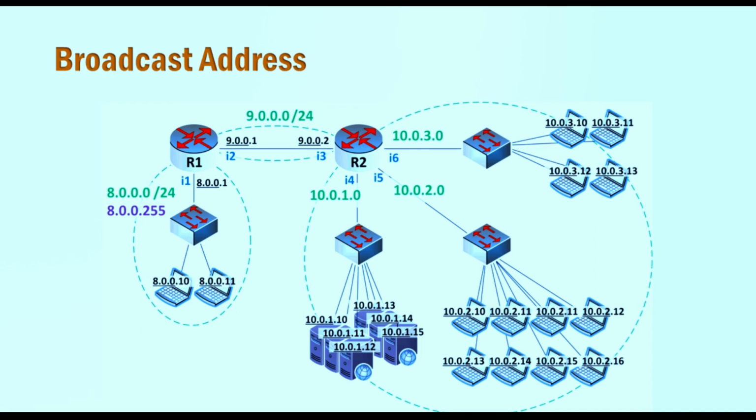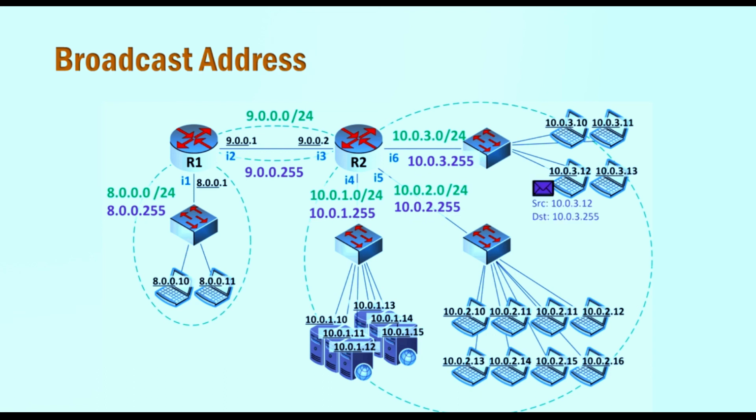Now let's look at the other networks. For 9.0.0.0/24, the broadcast IP address is going to be 9.0.0.255. Hopefully you can already guess what the broadcast addresses for the other 3 networks are. We're going to use the /24 for all 3 of them, and all 3 of them are going to have the same network portion, and only the host portion is going to change from 0 to 255.